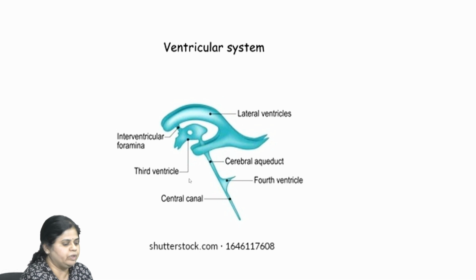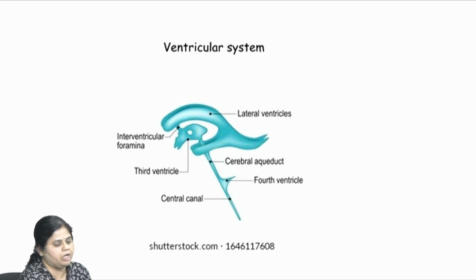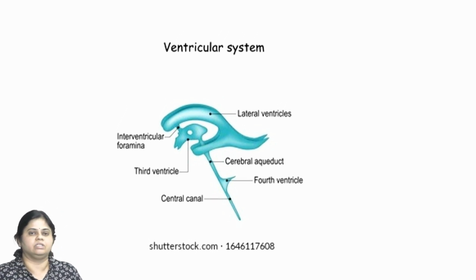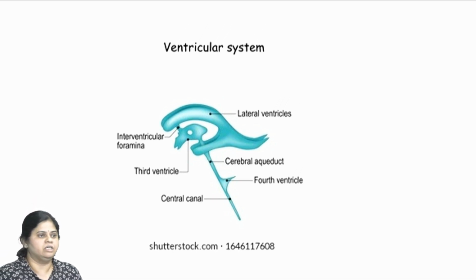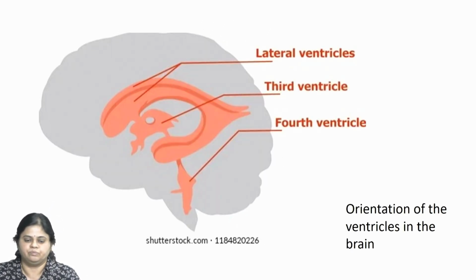From the third ventricle, we see the fluid passing down via a very small canal which passes through the brainstem, mainly the midbrain, and that is called the cerebral aqueduct. From there you come down into a small, tent-shaped cavity called the fourth ventricle. And from the fourth ventricle, the CSF goes into the general subarachnoid space to ultimately drain into the venous system. Those are the parts of the ventricles of the brain.